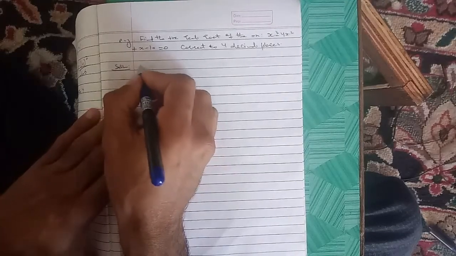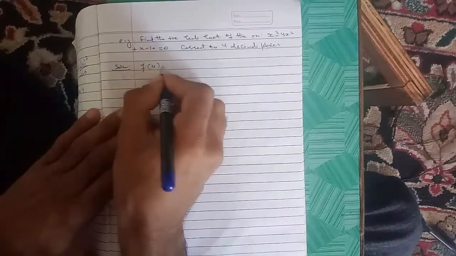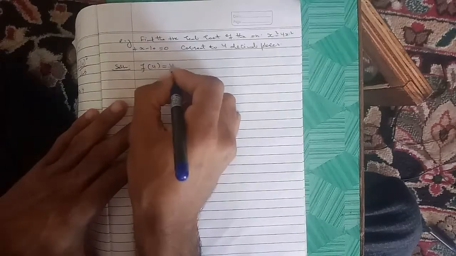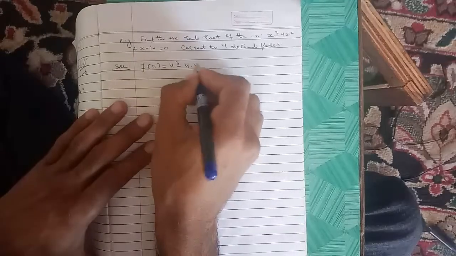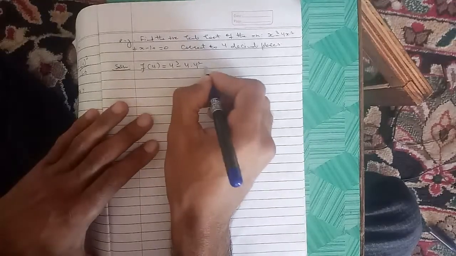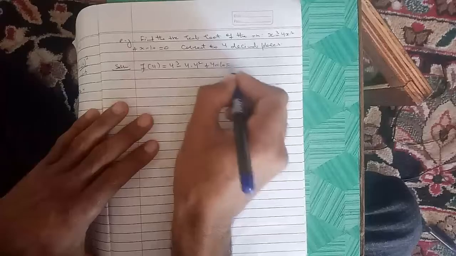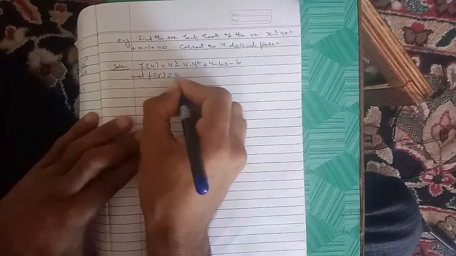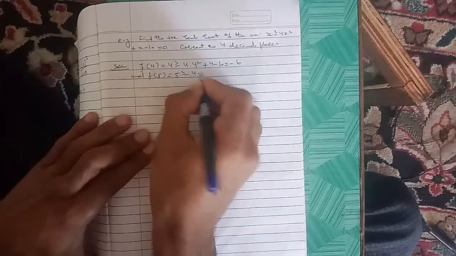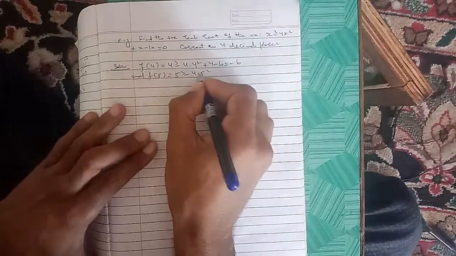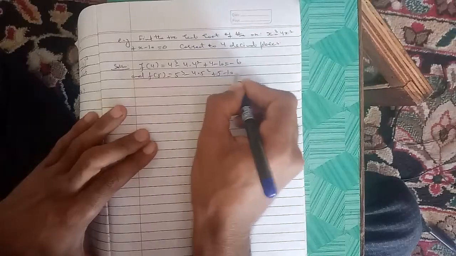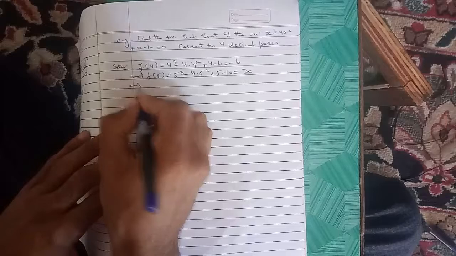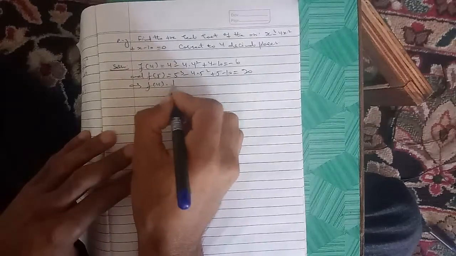To find the initial root, we find f(4) equals 4³ - 4(4²) + 4 - 10, which equals -6. And f(5) equals 5³ - 4(5²) + 5 - 10, which equals 20.